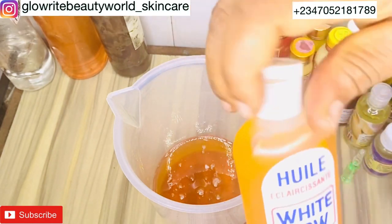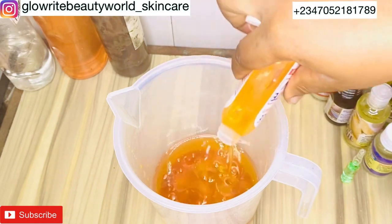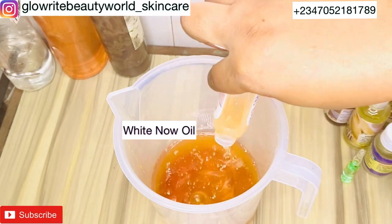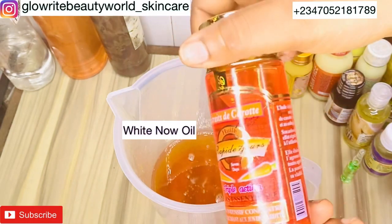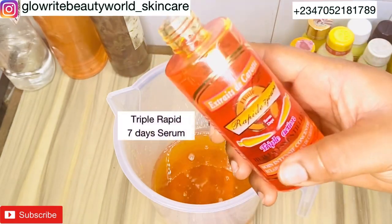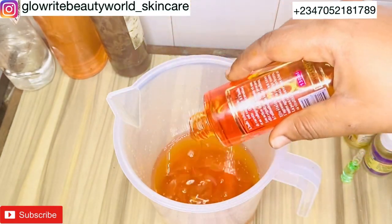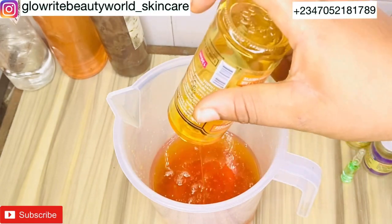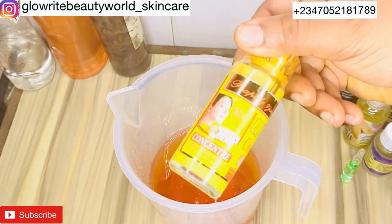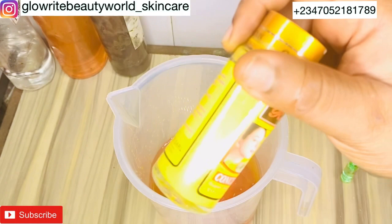I'll be adding one bottle of whitener oil — this is a strong whitening oil highly enriched with vitamin E and fruit acids derived from carrots. I'll also be adding one bottle of Triple Action Rapid Seven Days Serum, which is a strong whitening serum for those that have dark feet and dark hands — this will help to correct that. Next is Glutathous Citron, well concentrated with a mixture of fruits that help to whiten the skin and clear stubborn spots and rashes.